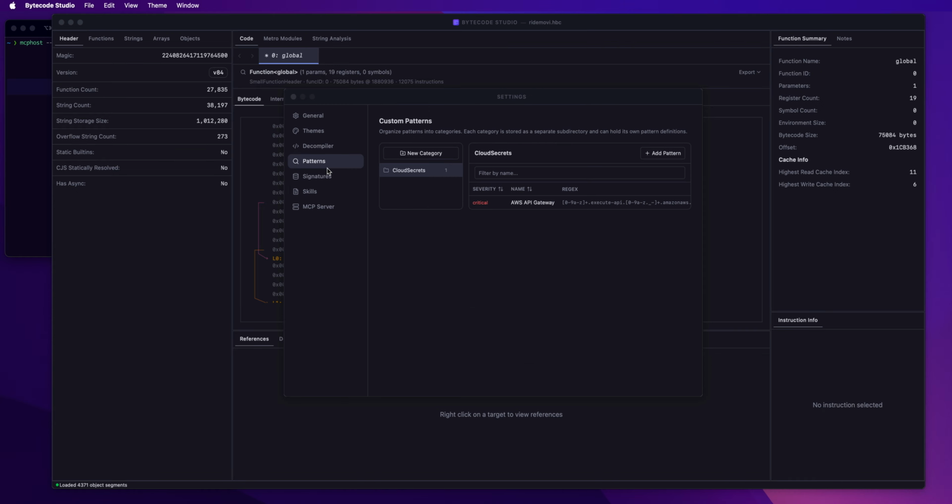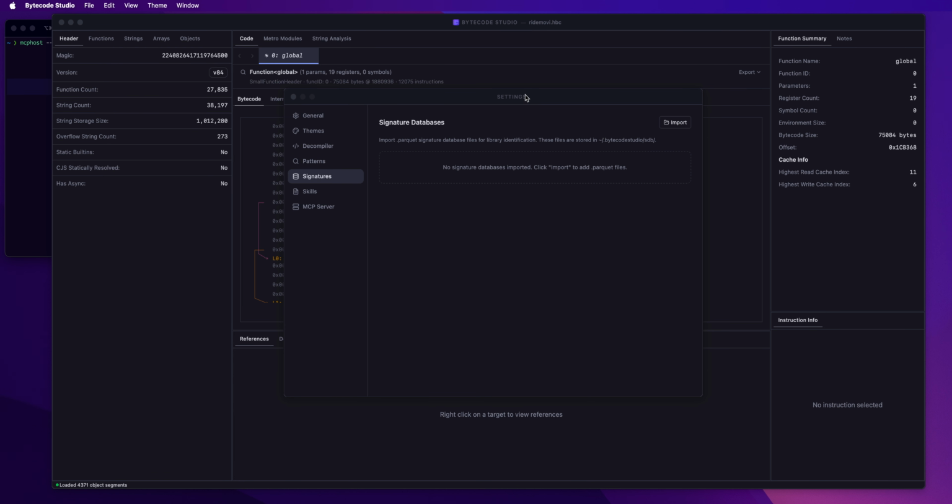We also have the ability to add regular expression patterns directly in here. This gets created on your file system, also within your config directory. So these patterns persist through all of the different projects that you're working on. If you have some really good patterns that are effective for you, then no extra config.